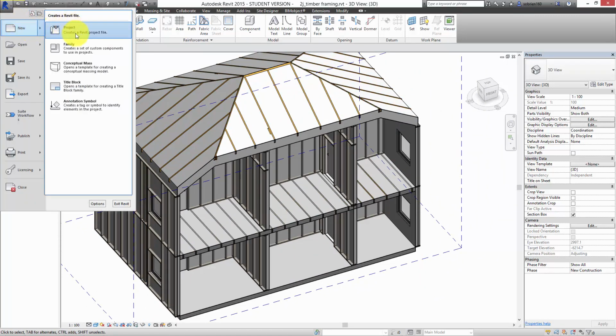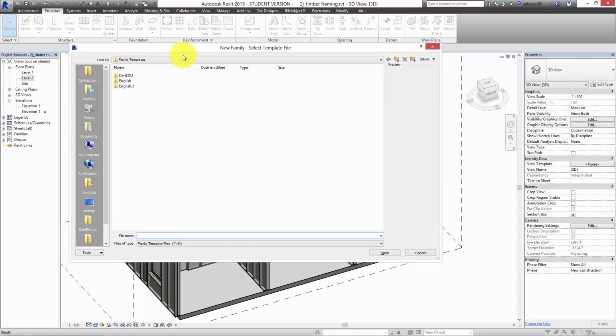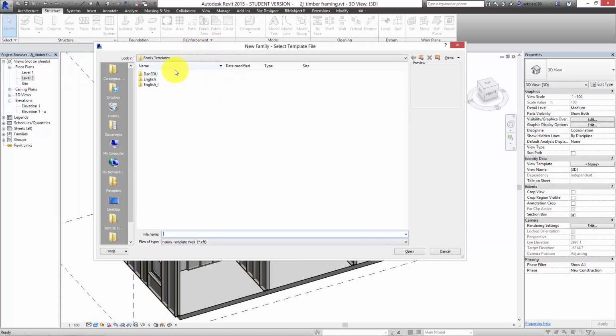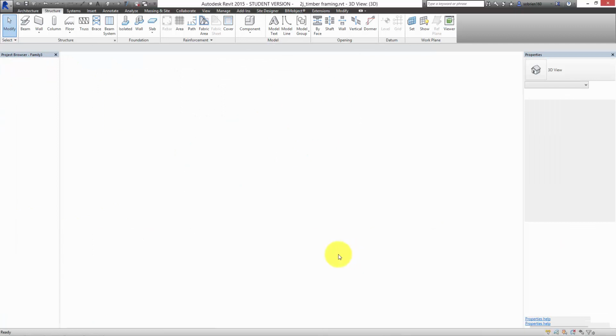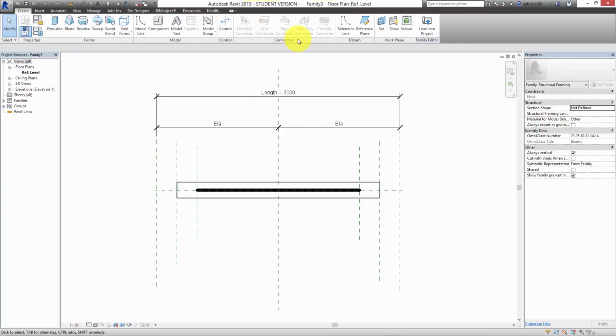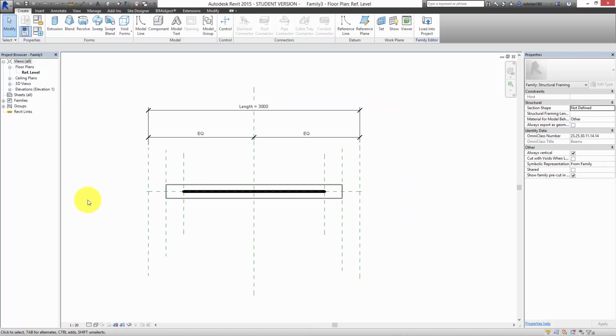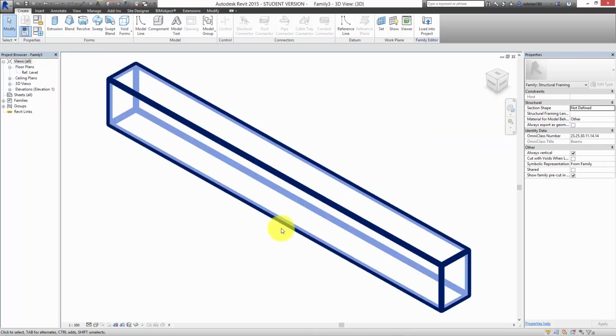So I'm going to go ahead and make a new family. As always, there's a template we need to use. So I'm going to use this Dan.edu. And we have one template here just for structural framing. So you always have to choose the correct template. Otherwise, it just won't work. So I'm going to use the structural framing template. Open it up. And this is giving us a plan view, a view from above of a beam that's 3 meters long to its structural points. If I go into a little 3D view here, it just looks like that.